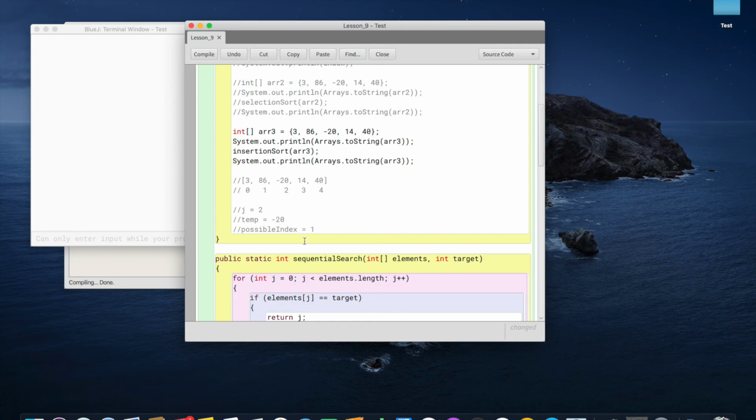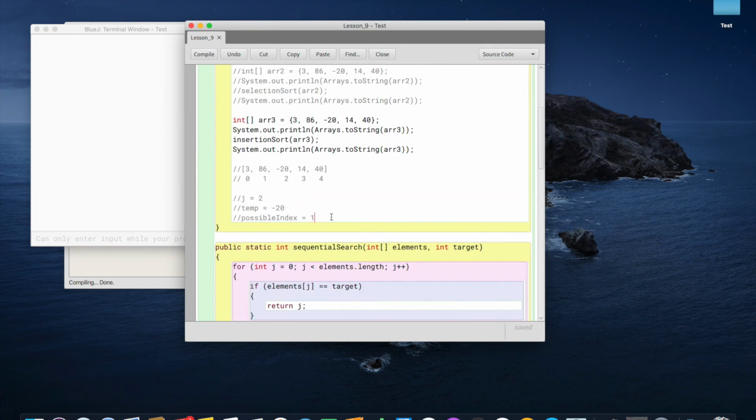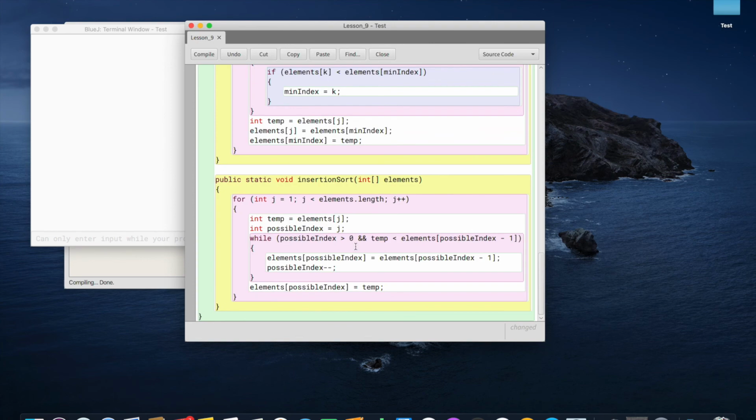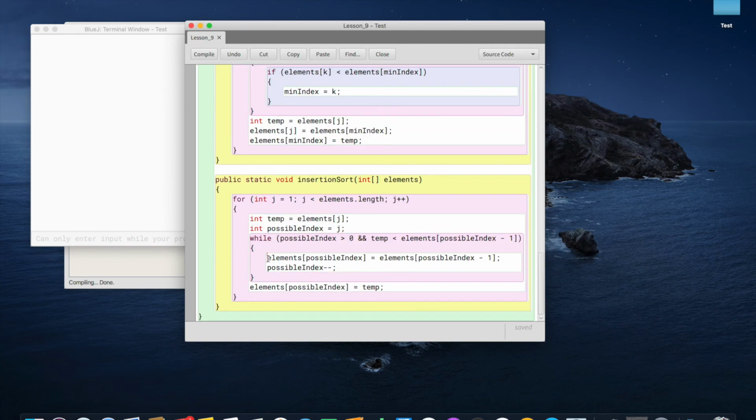Check -20. And possible index is set to j, which is 2. All right. 2 is greater than 0, and temp is less than elements at possible index minus 1. So possible index minus 1, that's 86, is -20 less than 86? Yes. All right. So this loop is going to start.